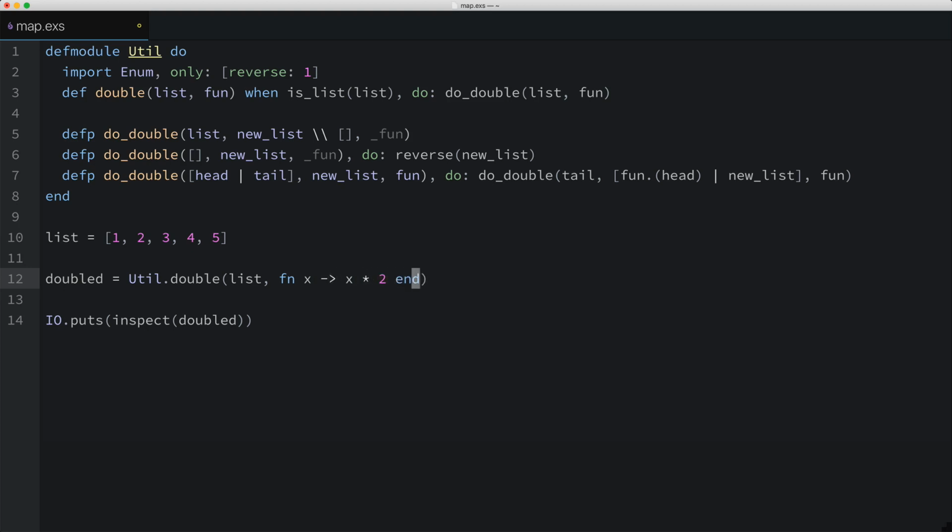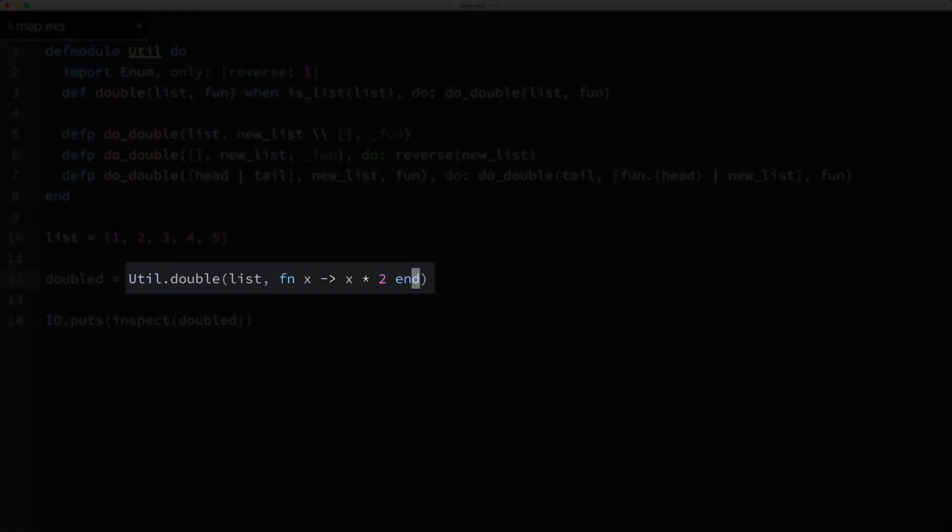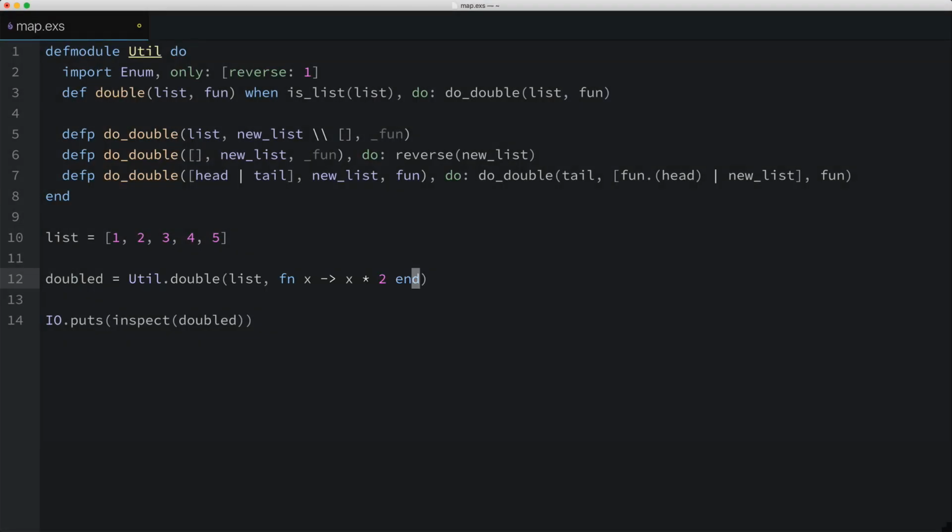Do you see what we did here? We made our function much more generic and reusable by allowing the transformation function to get passed into our function. Essentially, we've turned our double function into a higher order function that now gets passed data here and any type of logic here. Now, if we wanted to triple each number in our list, we'd just need to pass in an anonymous function that tripled the value.